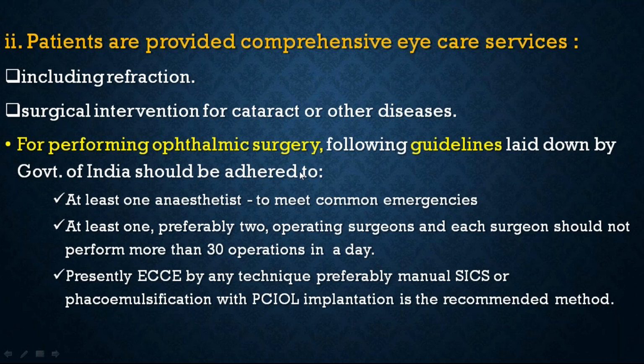There are the following guidelines issued by the Government of India. At least one anesthetist to meet common emergencies. Most patients are of old age and will have comorbidities like cardiac problems, diabetes, hypertension, and asthma, so an anesthetist should be there to attend medical emergencies. Preferably two operating surgeons, and each should not perform more than 30 operations in a day. The recommended method is ECCE by any technique, preferably manual SICS or phaco emulsification with PCIOL implantation.